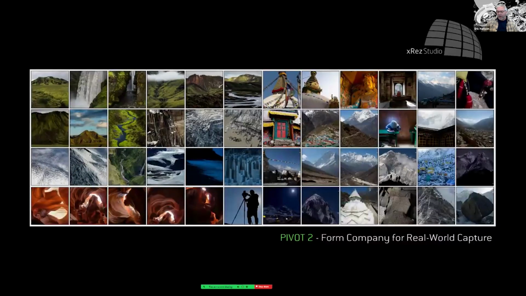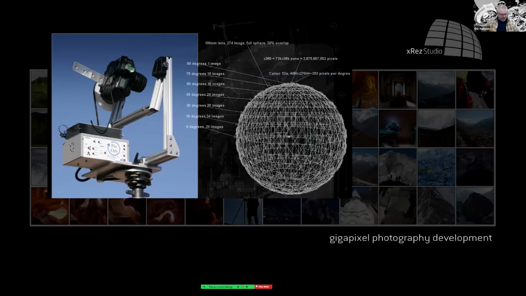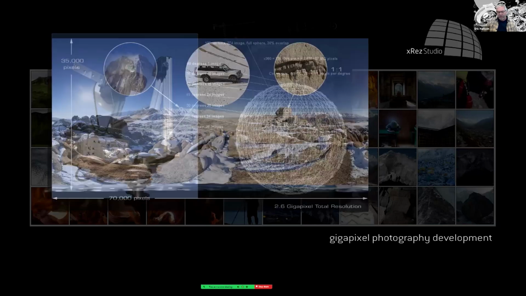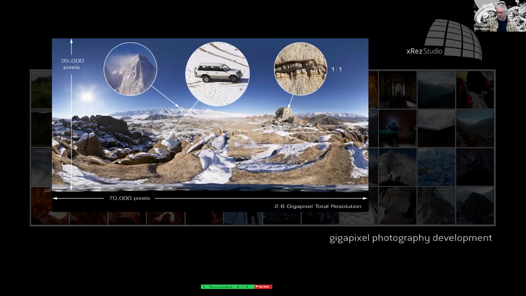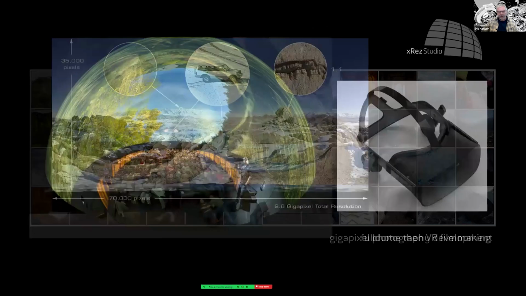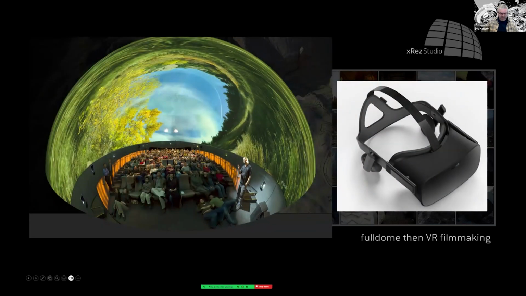That began a first company that I made with Greg Downing to try to pioneer some of this capture technique. We started off with gigapixel imaging, which is just a very high resolution display. We practiced this quite a bit, and found great opportunity to utilize this resolution for the full dome community and world.